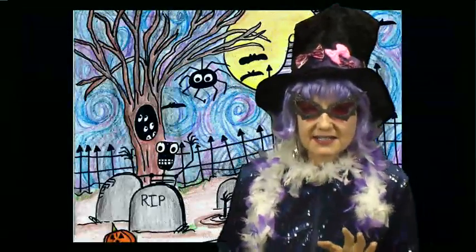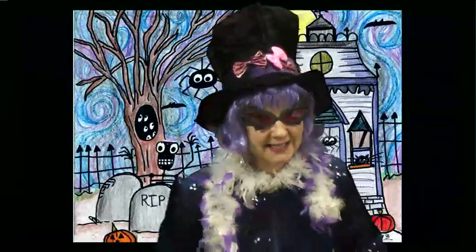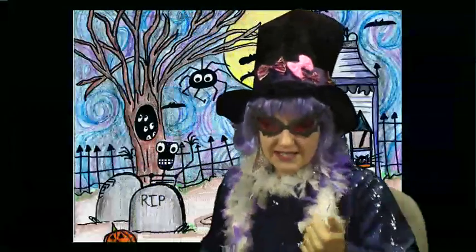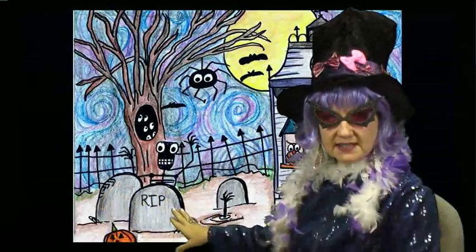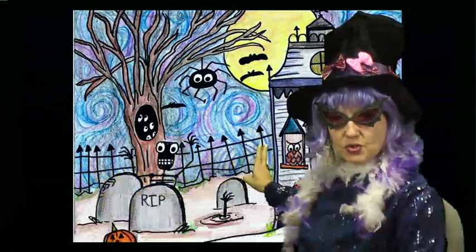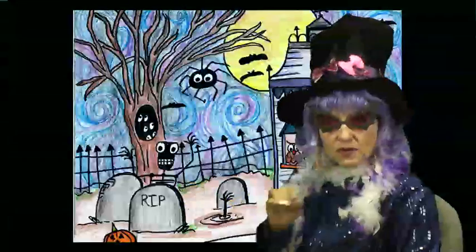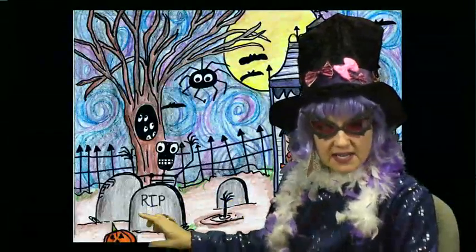So here is a great example. Behind me, I have our spooky house. So that's our setting. It could be a setting for a story. And then over here, notice we've got some tombstones down here, and we've got this spooky fence. So that's what I'm going to show you how to do today.